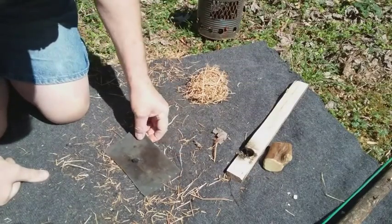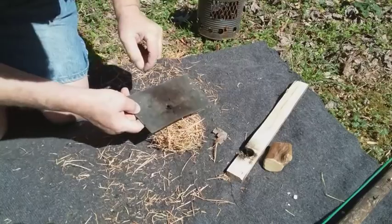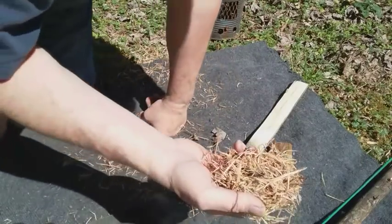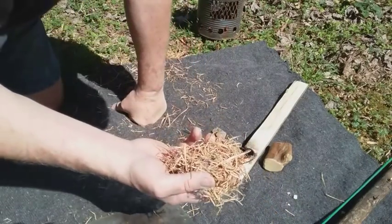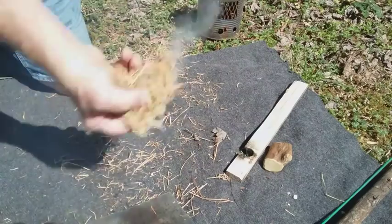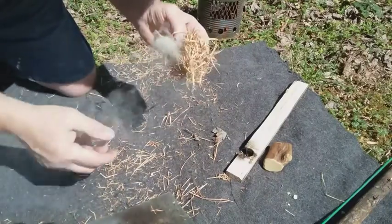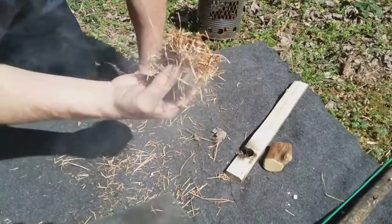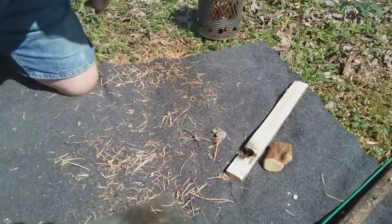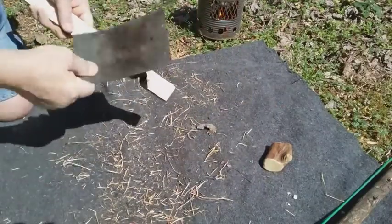Whole lot easier with a 2x4. With a fresh 2x4. And I like waving, so I want to get the ember started by blowing on it and then wave it the rest of the way. So it turned out pretty good.